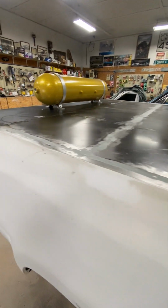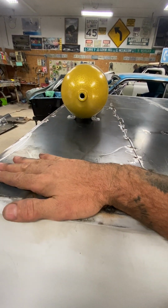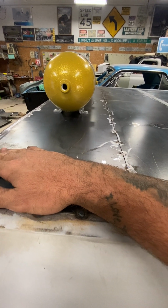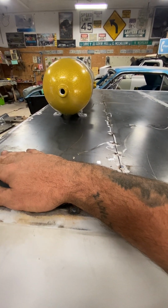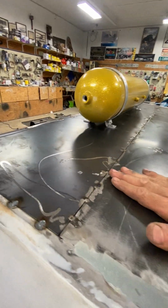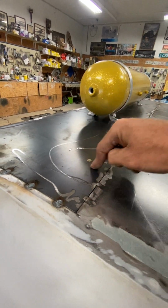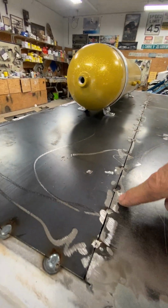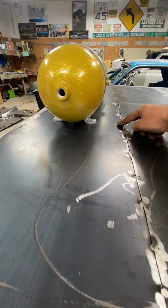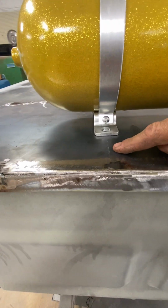All right, so here's the next piece. I was gonna make this piece where it opened and closed, but I changed my mind. Talked it over, everything's good. Changed my mind, so just gonna leave the transition. So I just took the piece and went ahead and done it. It's tack weld here. I put a piece of tube in here and here. All this has been ground, tube in here and here.